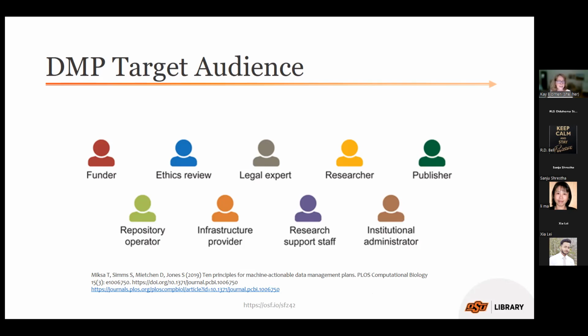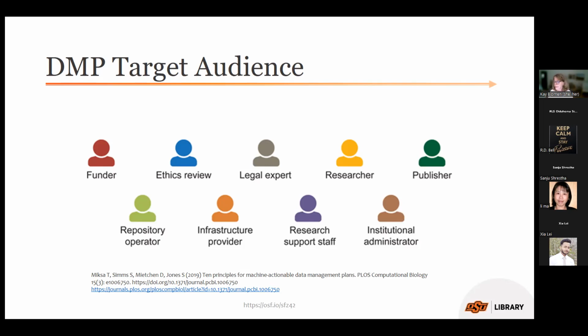in a little more detail, but it points out that in addition to the funder, the person you're actually submitting the proposal to, the DMP is a document that can be really important for things like ethics review, which is your IRB, maybe your research misconduct office, depending on their level of participation in the process.